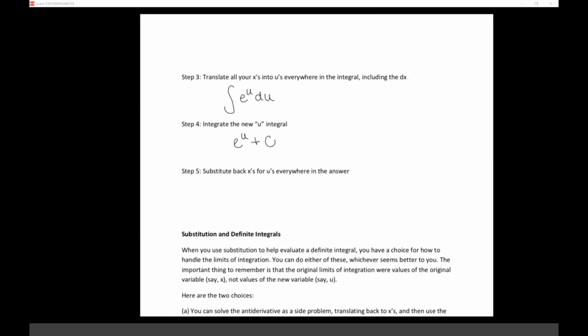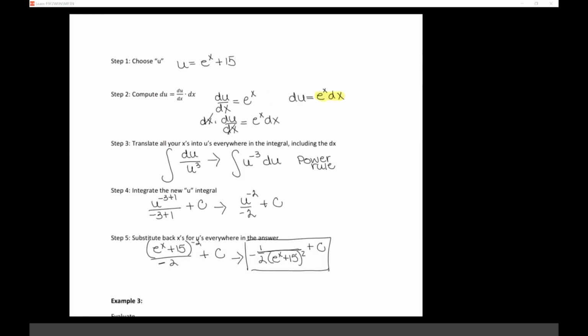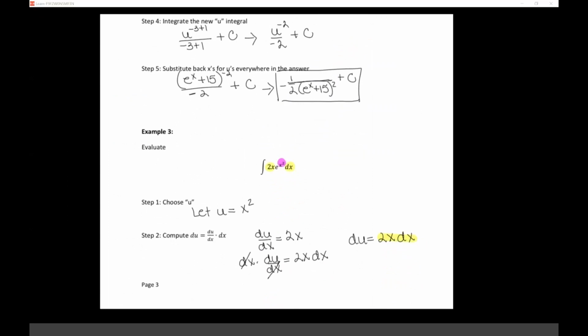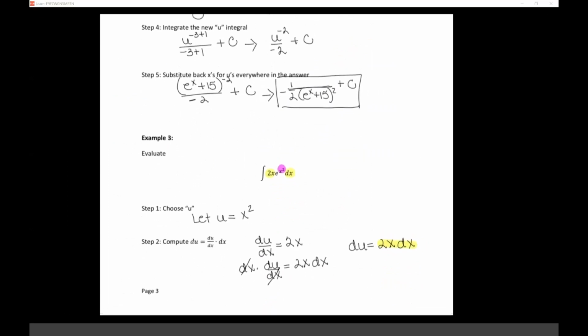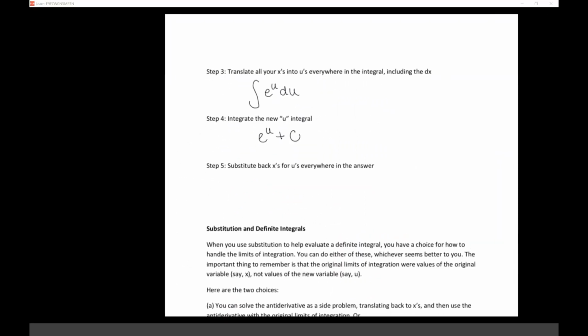Okay, so that's like the world's easiest integral. And then all I need to do is substitute back in the x's. So instead of u, I have to remember, oh, what was u? u was x squared. So let me put that back in. Okay, and here's a sanity check.